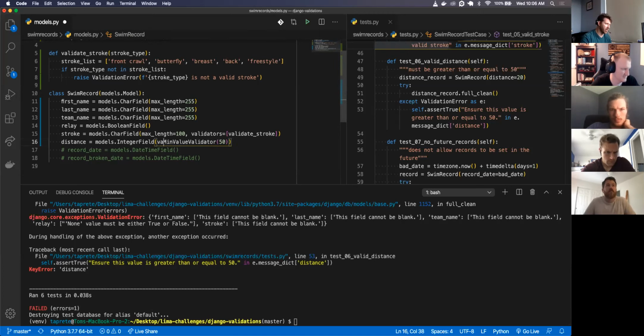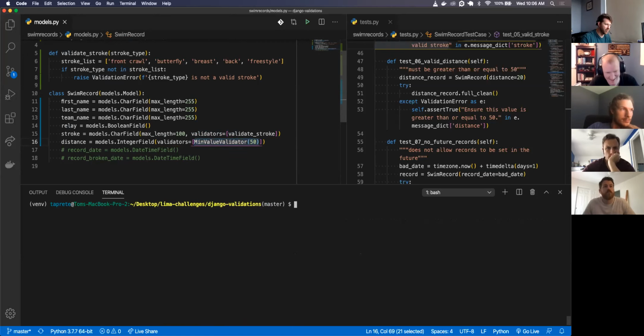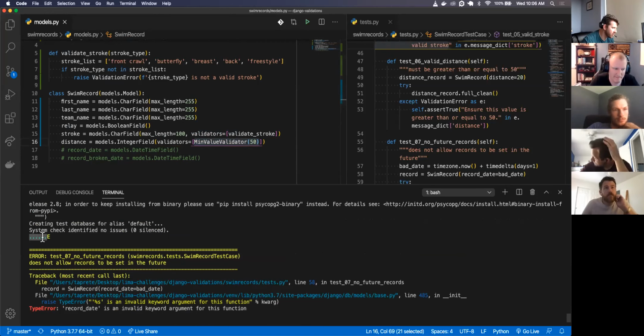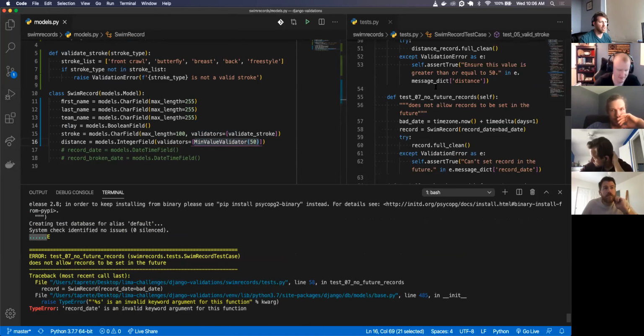Oh, looks like I need to include this part as well. There we go, because that is a validator. Let's see if this works. There we go. Ran 7 tests. So we passed the first 6 and got an error at the 7th: no future record. Does not allow records to be set in the future.